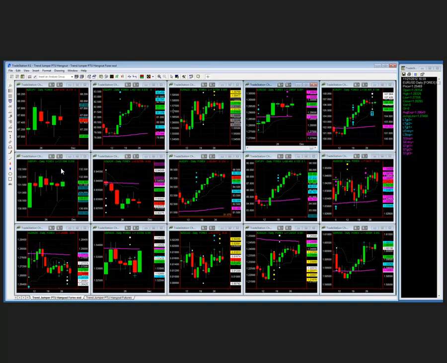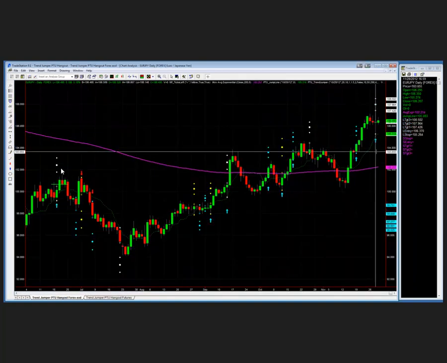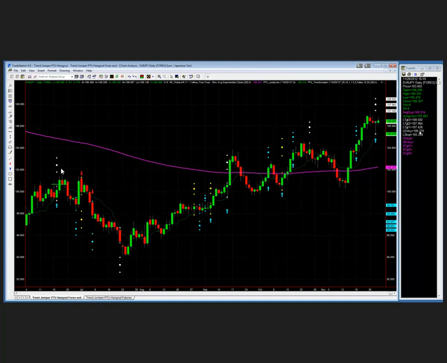I'm looking at this here, and I notice that there's a possible setup. Let's just say I didn't get into the euro-yen trade. So I'm just going to click on it and read the trade. I might have missed this for whatever reason, but it hasn't gone that far, so I could still get it. Look, it's already pulling back.